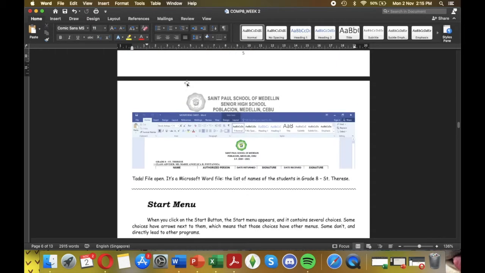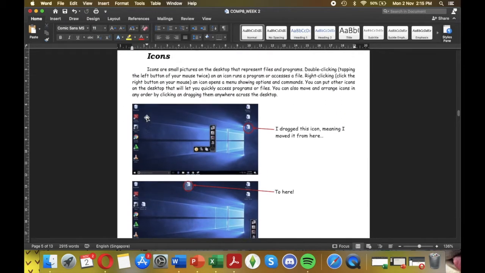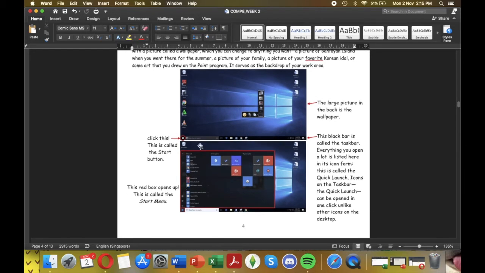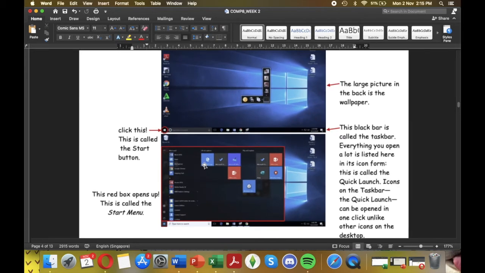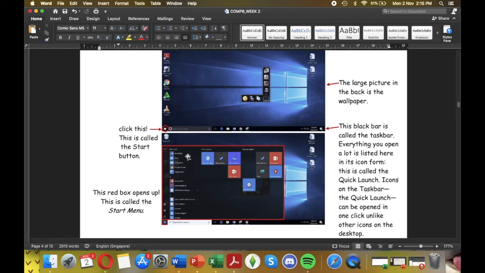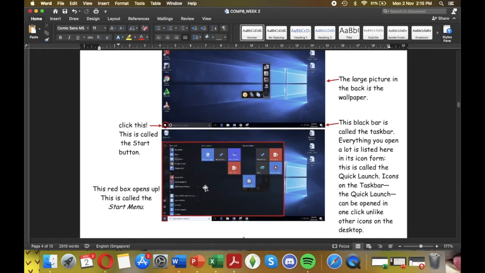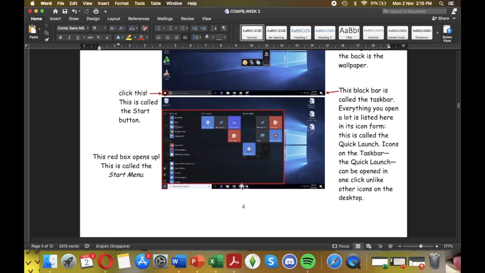So when you click the start button earlier, like I said, here's the start button. Look at your module, it's there as well. There's a start button over here, and it opens this small window of options. Your entire list of all the programs and files in your computer that weren't seen on the desktop. So these are just parts that you really like, but this is the full list here on the start button.